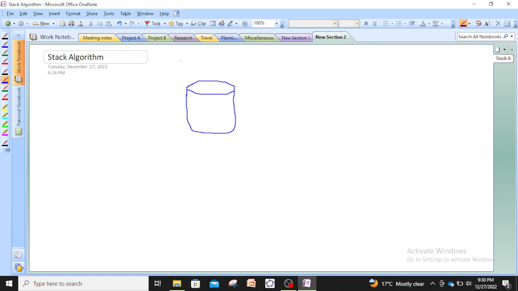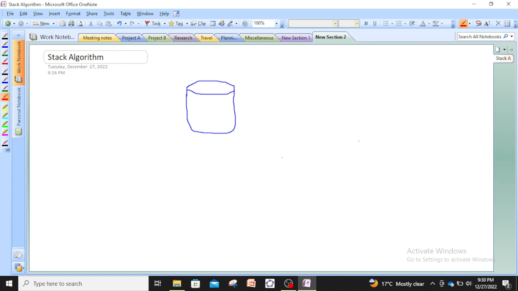And suppose you have a large number of disks. I draw disks here. Note the size as well, because the size is also an important thing when we discuss here.